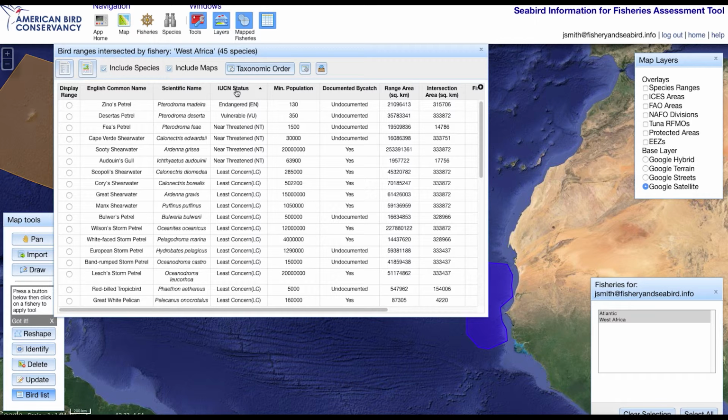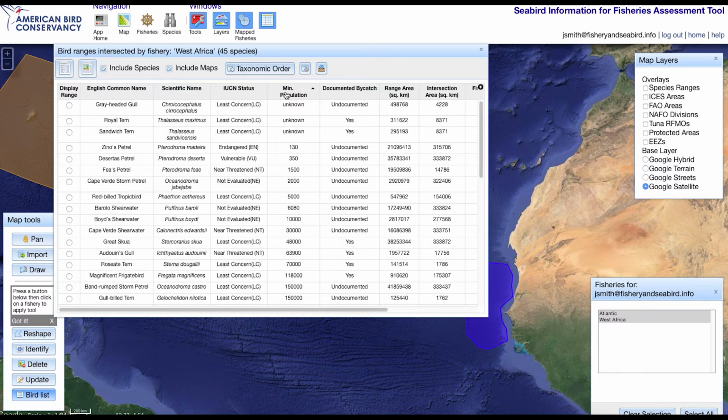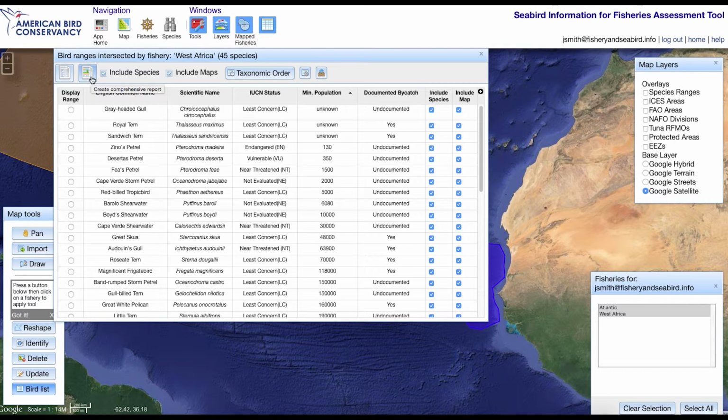You might also want to see which seabirds have the smallest populations, which could indicate species for which any bycatch could have significant impact. These may be the species that should receive the most consideration in your analysis of your fishery. A comprehensive report for a seabird species provides you with standardized information to help you evaluate the risk posed by your fishery to that species.